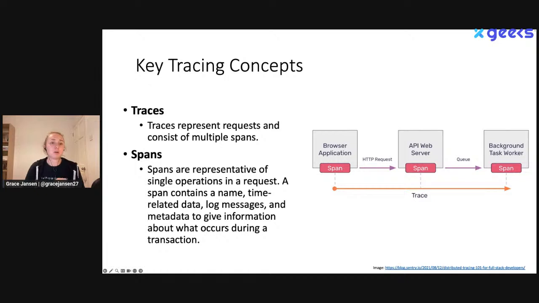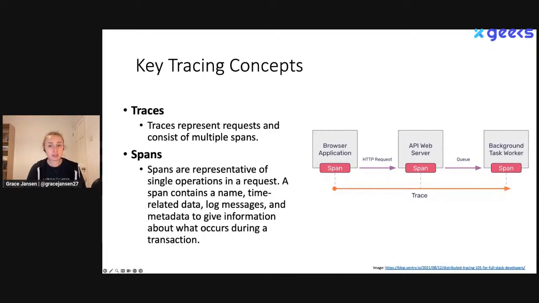So in order to enable tracing, we have some key concepts that we need to be familiar with. There's 3 key definitions, I think, that are needed to understand. So one is traces. What do we mean by traces? This is just representative of the requests, and it usually consists of multiple spans. So really a trace is just the end-to-end journey of one or more connected spans, and it's normally considered to be distributed if the spans are performed on multiple services. Because we're in a distributed environment with often microservices that are distributed within our cloud platforms in cloud native, most of the tracing that happens is distributed in nature.